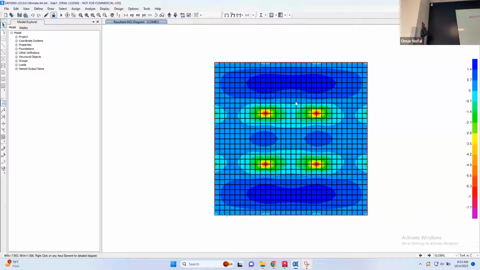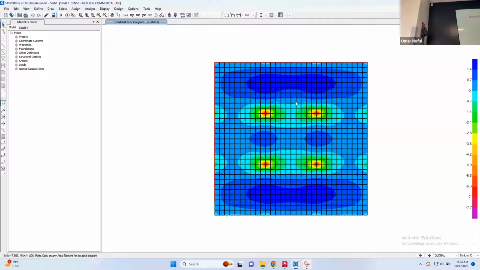And then I redesign the column for axial load and bending moment from the earthquake. If you started with earthquake design, you would be stuck with what dimensions of the columns to start with. So you need to do gravity analysis, a 2D model, get the reactions at the columns, design them, get dimensions, and once I get the dimensions, I can do seismic analysis with the initial dimensions that I have.